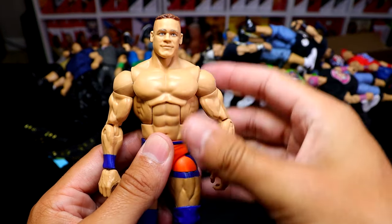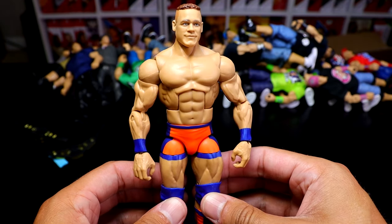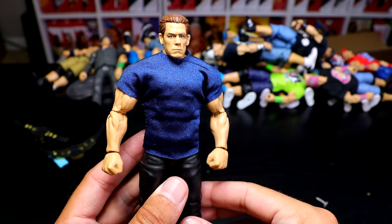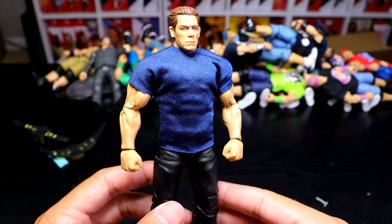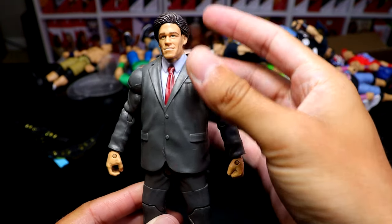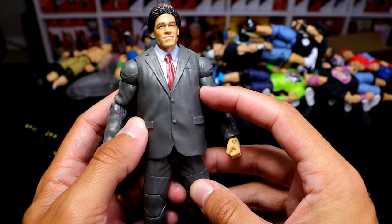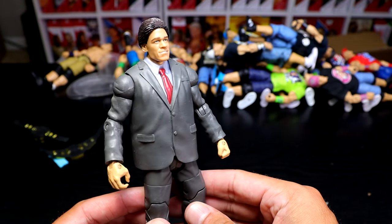Then we do have the Legends Target Exclusive John Cena — more of a prototype John Cena look. They're kind of re-releasing that there for a different look, though this figure didn't do too well at retail. Then we do have our Fast Five John Cena as the villain, Jacob Toretto. It's an okay release, another movie Cena — I'm a big Cena guy so it doesn't really bother me. Then we have our custom Lance Catamaran with the custom hair from Southpaw Regional Wrestling, a very funny series that I remembered and wanted to make into figure form.